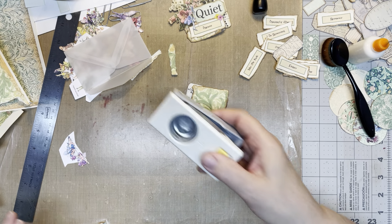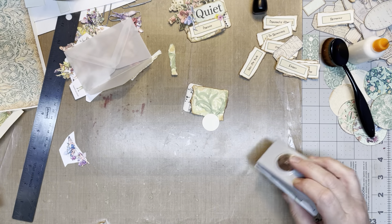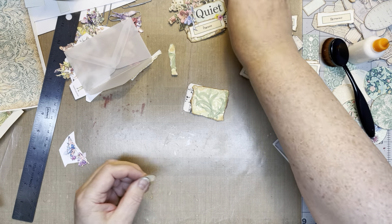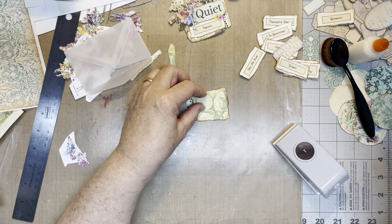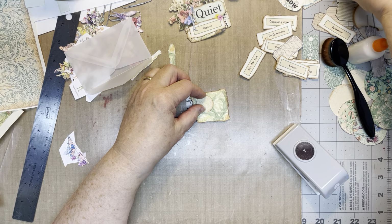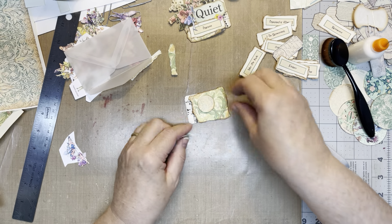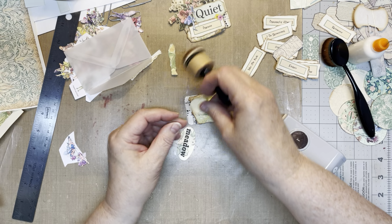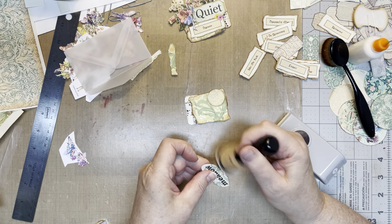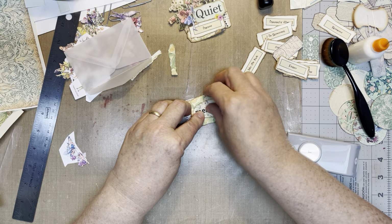Let's take this one. And let's go here, take a lighter piece. Okay, we'll put one of those there. What do I have here? I missed a spot. Okay. Let's try Meadow on this one. Okay. Maybe not the circle.